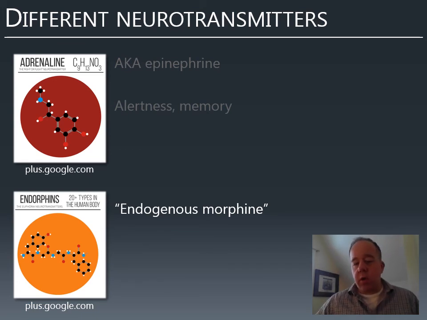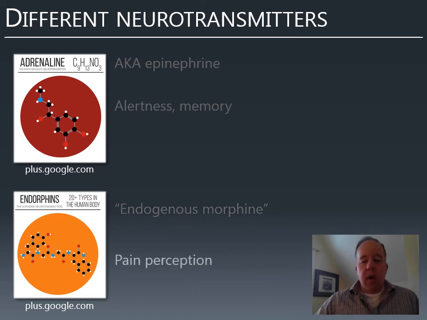And so that's why it's called endogenous morphine, because it's a molecule that the body makes, and that's what morphine is imitating. Anyway, what these things do, and there are multiple endorphins, there isn't just one, is impact pain perception. And that's why morphine and drugs like it diminish the perception of pain, because they imitate these endorphins. And by doing so, they make the neurons think effectively that there are endorphins out there, when really it's this molecule from outside the body. But the neurons can't tell the difference. And so either way, your perception of pain is reduced.